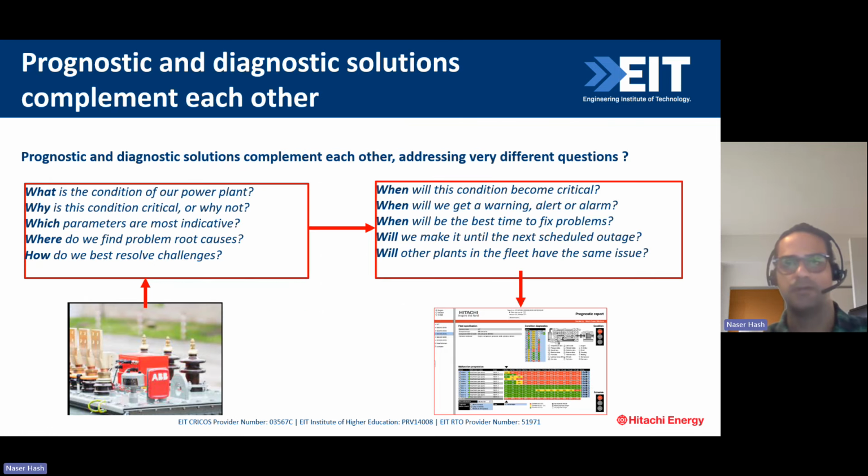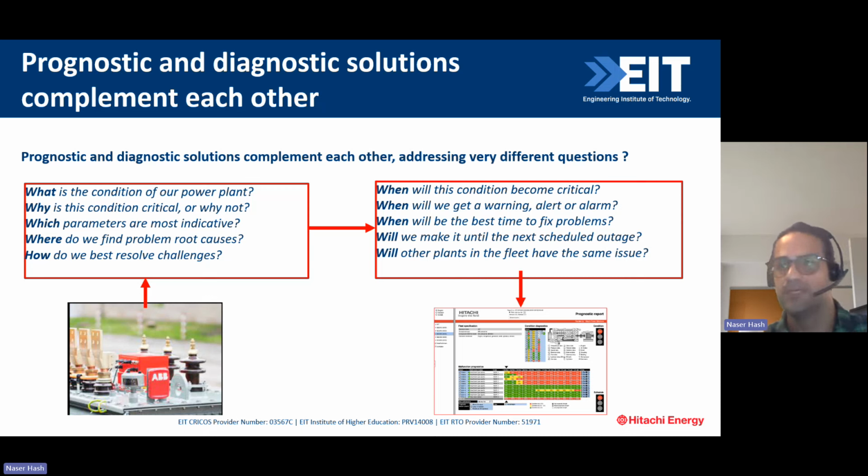As a summary of this part of the presentation, I can say that we want to do prognosis, completing our condition monitoring. But how do we do that prognosis? There are some 'if' questions: when is the condition going to change, when is the equipment condition going to become critical, when do we get a warning and alarm. These are about the future. It hasn't come yet, but we have to have an indication of when the critical situation for the equipment would be.